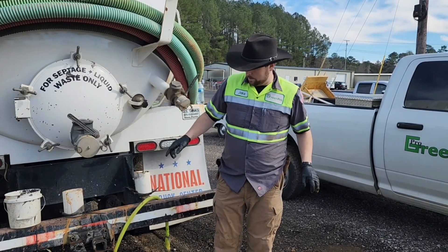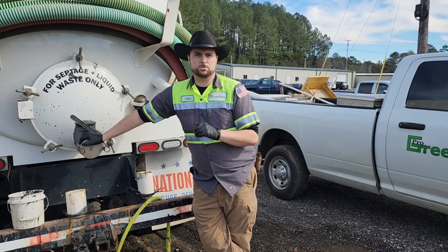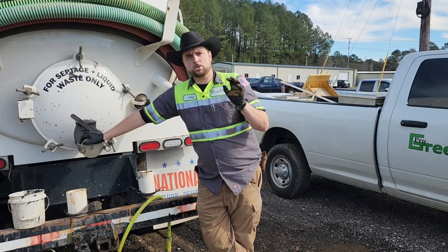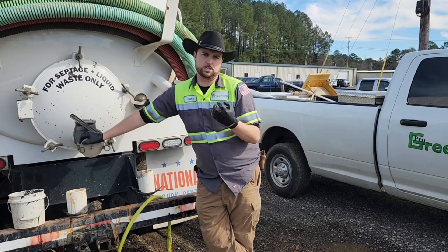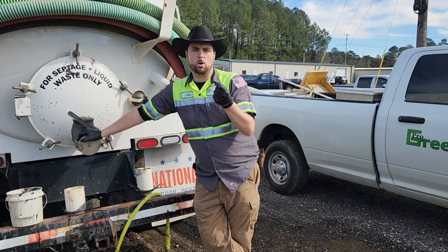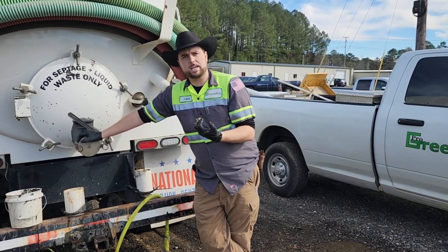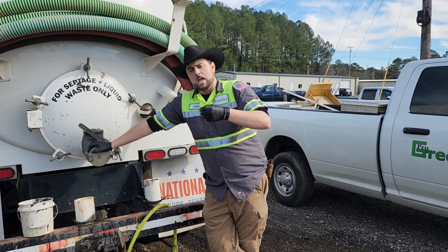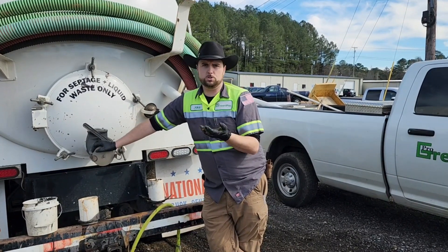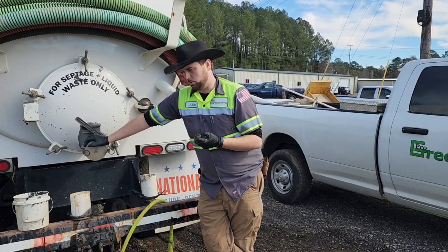What you don't want to happen is that soil not absorb that water. Even though in a conventional septic system installed in great soil it should work for a number of years, after three to five years the amount of solid accumulation in your septic system gets over the recommended manufacturer limits and it starts letting little tiny particles of that wastewater go out into that absorption bed. The tank is at maximum capacity and those little tiny particles over time build up in your fill bed and clog the pores of the soil.